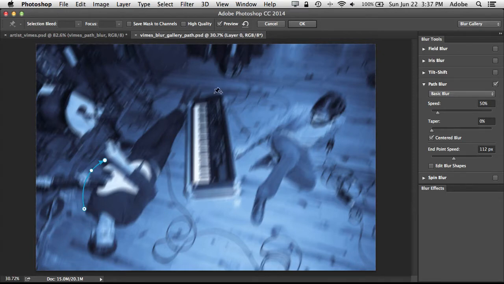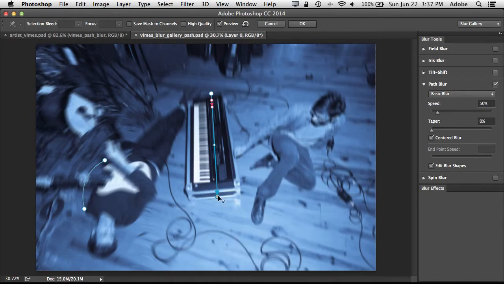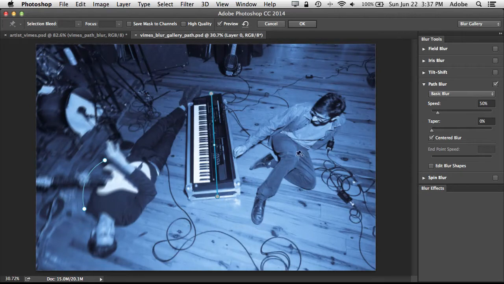So for example, I can go here, and I can say, well, now it looks like it's just blurring that one more and this one down. Well, if I hold down my Command key and double click on the points, that sets them back to 0. So I can turn off the blur in that area. And I can go here where it's kind of like spilling out into the drums and everything else, and kind of maybe say from here to here.